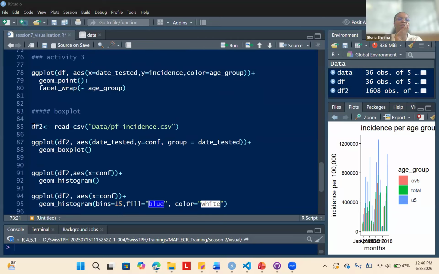It's something like this because we tried to save our data into a folder called data, and inside it is PF incidents. The same way you read the first data frame, you should read the second data frame, just with a different name if you saved them in the same place. Do you have them in the same folder?